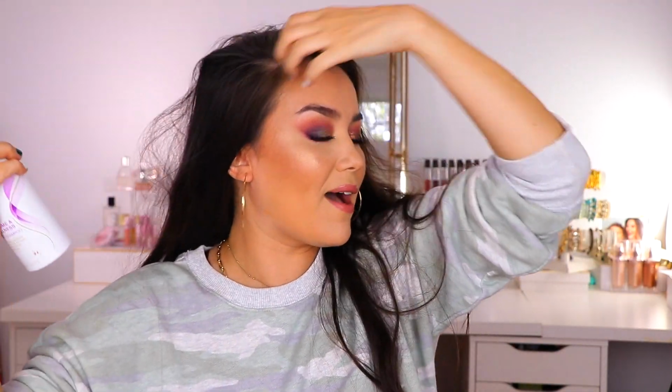So this is the Dove Refresh and Care Volume and Fullness Dry Shampoo. I will have all these products linked down below. This one has not a very good flavor, but a really good scent. I literally sprayed that right in my mouth. I feel like this is a spot that a lot of people miss, right here by your ears. I don't know about you, but when I do get sweaty, that is an area that I get sweaty at, and I just want to make sure that everything is nice and clean.